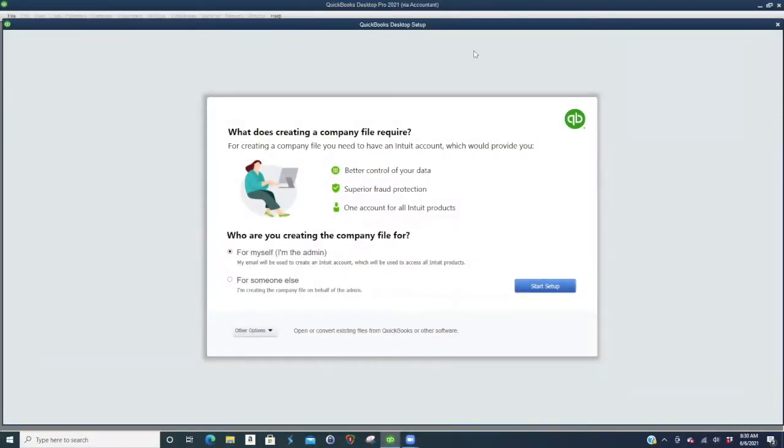Hi everyone, here we are in QuickBooks Desktop Pro. Mine says via accountant, and that is because I have an accountant version, but I'm doing this in the Pro edition, so it'll look just the same for you. I've already downloaded the program, so you would have to do that in your own. That is in another video I have on setting up a QuickBooks desktop file.